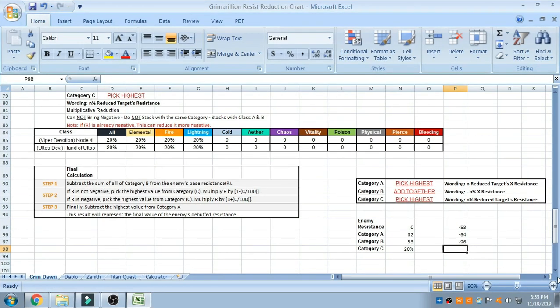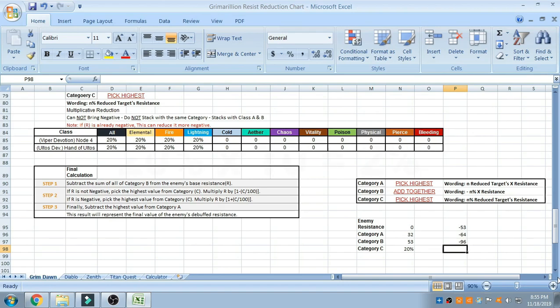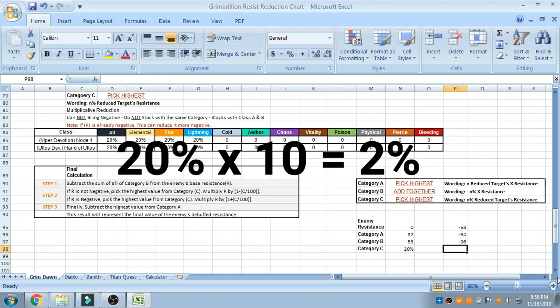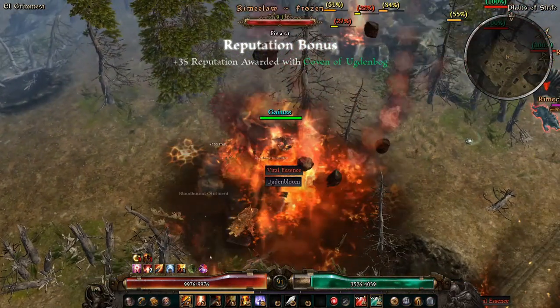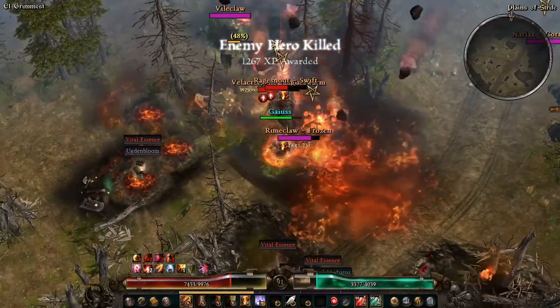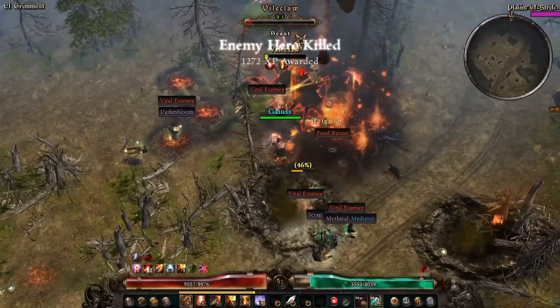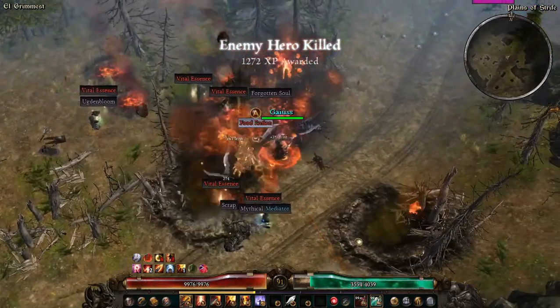If you practice this, you will find that category C is most effective when enemies have high resistances and less effective when they have low resistances. For example, 20% of 80 reduces resistances by 16%, but 20% of 10 only reduces enemy resistances by 2. Some people find that category C is not effective enough to use, others are happy to incur slightly more DPS. It will most likely depend on the build and how much resist reduction it already has.